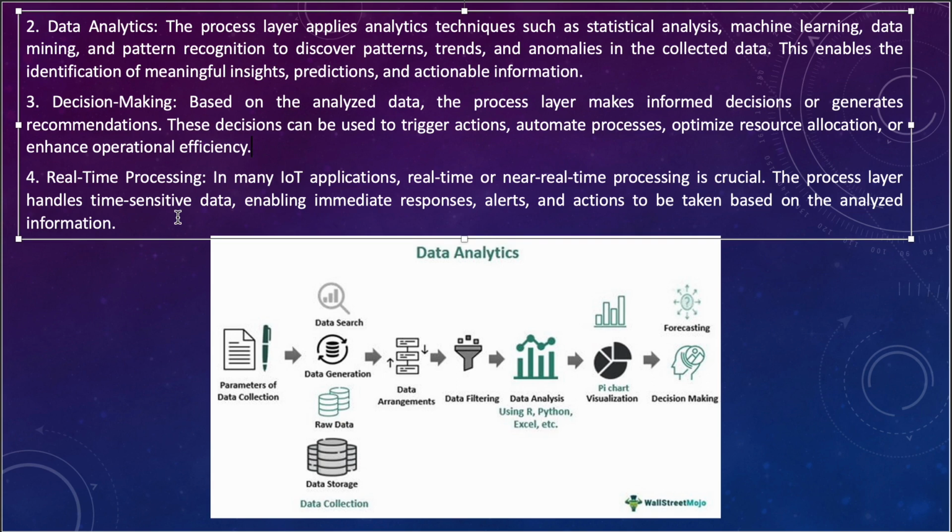Then there's real-time processing. In many IoT applications, real-time or near real-time processing is crucial. Yes, we talked about this. It could be from weather conditions to self-driving vehicles. Most of the time, if you have a patient in a hospital, again, real-time data should be given. The process layer handles the time-sensitive data, enabling immediate responses, alerts, and actions to be taken based on the analyzed information.